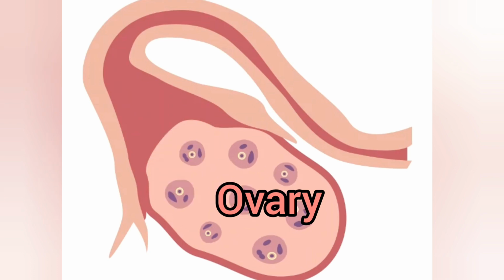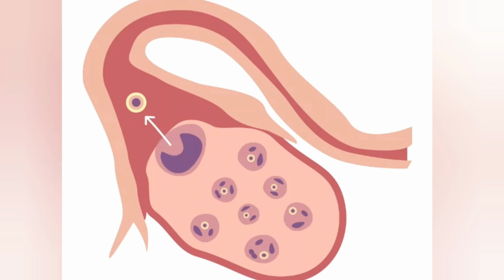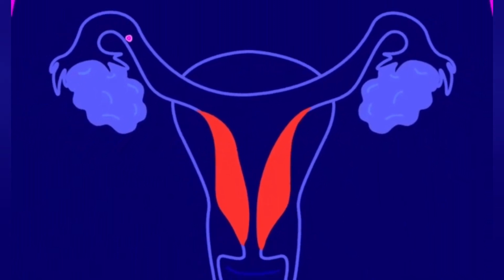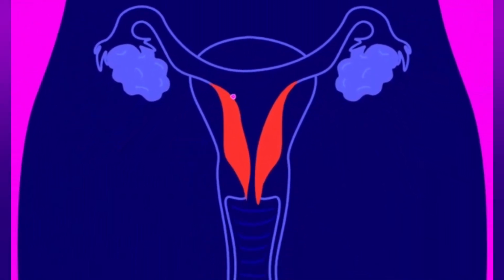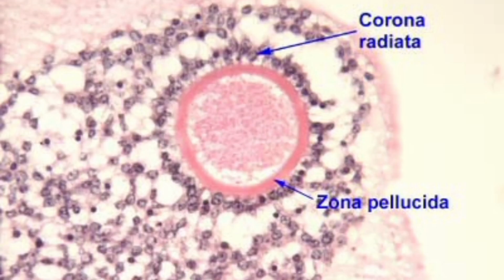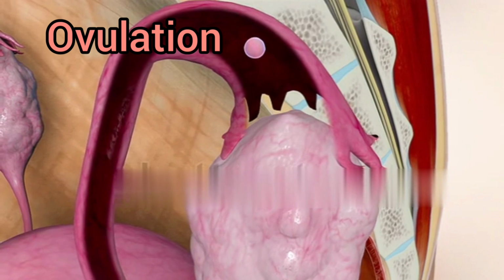After attaining the sexual maturity or puberty of the girl, one primary follicle matures every month under the influence of the follicle stimulating hormone, which is also known as FSH, which is secreted from the pituitary gland. In a woman, one ovum matures during each menstrual cycle inside the Graafian follicle and is released from either of the two ovaries at an interval of 28 days by the rupture of the Graafian follicle. A mature ovum is surrounded by nutritive and protective cells. The process of release of the ovum from the ovary is called ovulation.